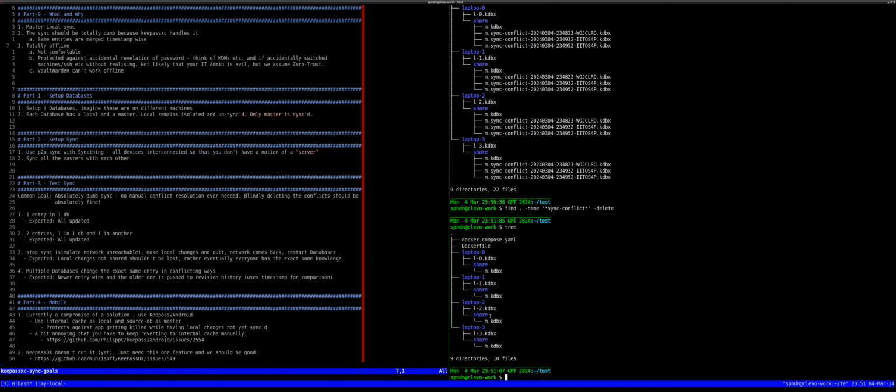That would be the case if you didn't have master local sync. But because we have master local sync, you can go offline. Your database, the master database, might be overwritten, and you should still be able to recover. So that is what we are going to test now.